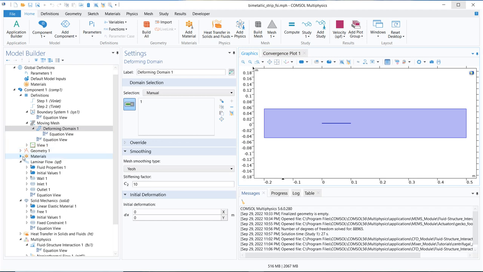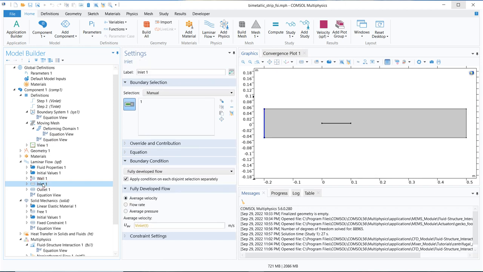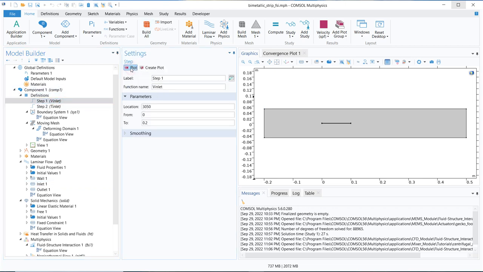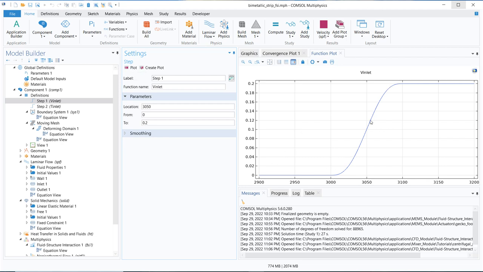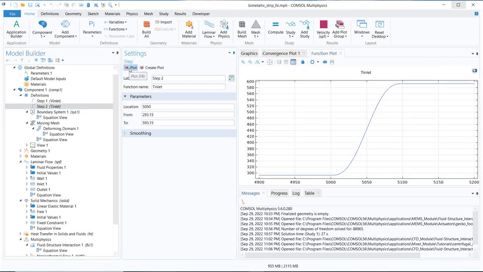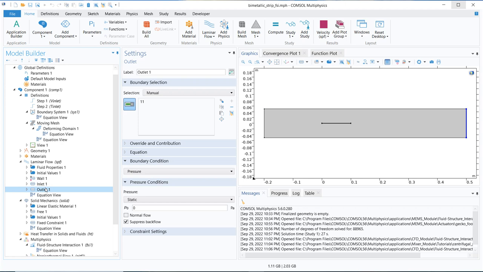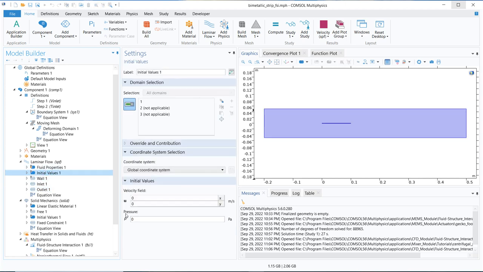Now laminar flow they have taken, you can see there is a usual inlet, so some velocity is given here. That velocity is following a certain analytical function, and that is why they have taken those analytical functions. If you plot, you can see this is how the function is, and the step 2 function is like this. So this function they have taken as an inlet. So in the inlet you have this kind of velocity distribution. At the outlet they have taken zero pressure, so this one is the outlet, and initial values will obviously be zero.